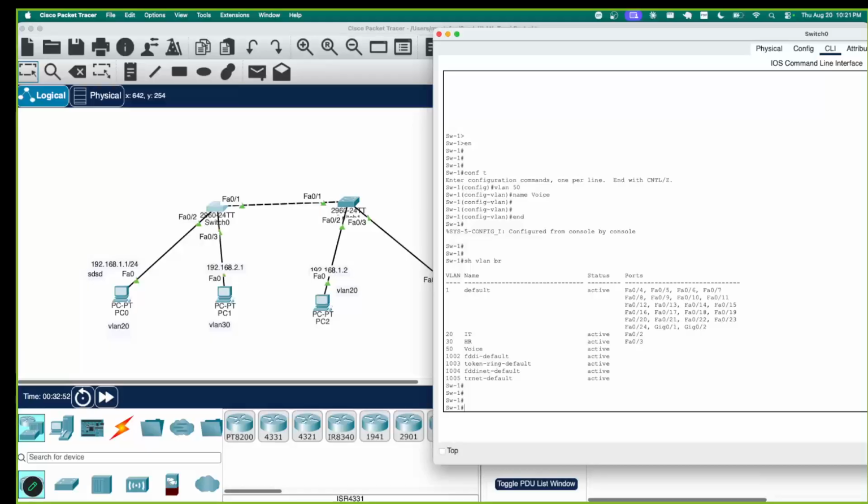So we were looking at exactly what? I was trying to create a voice VLAN. I told you in access port we cannot create more than one VLAN, right?